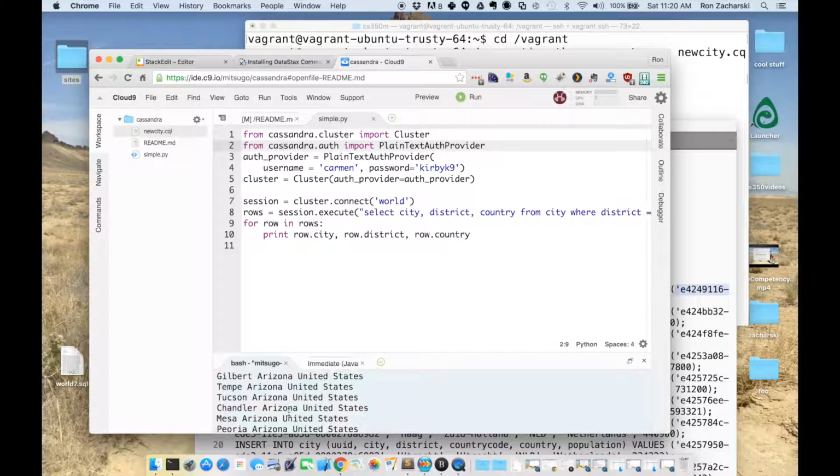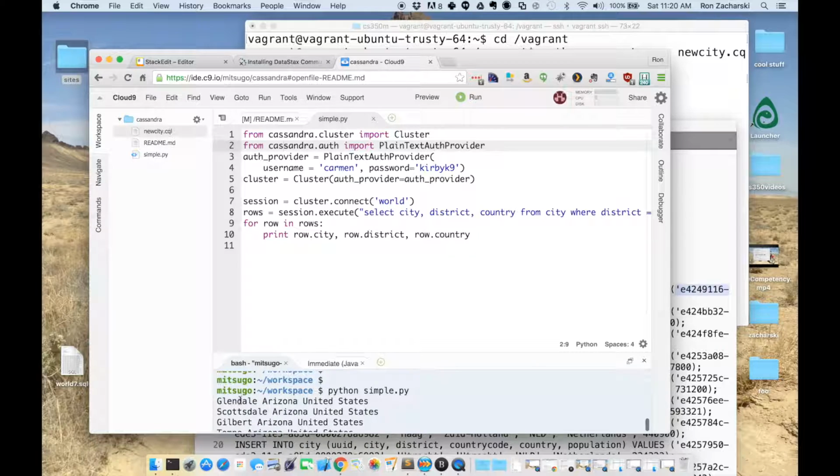So I have this printing out all the cities in Arizona. So I have the city, the district, and the country, and here this guy is limited just to this world database. So that's sort of the basics of Cassandra, just in a nutshell. I haven't really addressed why we would want to use it rather than Postgres, which I'll do in the next video, but at least it's enough to kind of get you started and start playing with it. And enough to do the rudiment that's coming up.